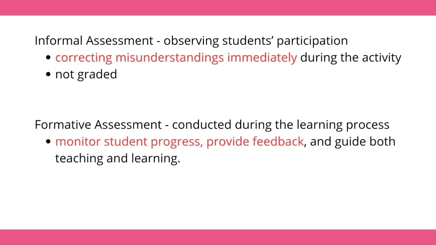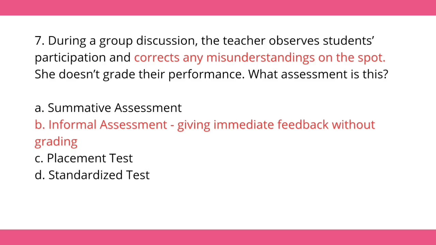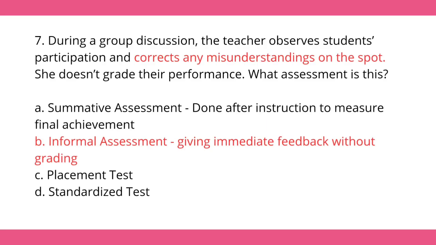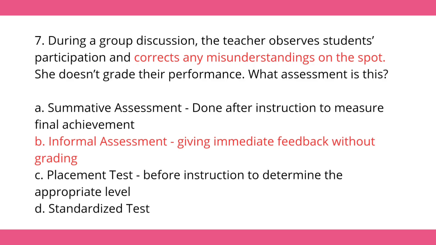While the formative assessment is a planned assessment conducted during the learning process to monitor student progress, provide feedback, and guide both teaching and learning. Its main goal is to help students improve before the final evaluation. While the summative assessment is done after instruction to measure final achievement, usually graded like a final exam. The placement test is given before instruction to determine the appropriate level or group for a student. And a standardized test is a formal, structured test with set procedures, usually administered to many students under standard conditions.